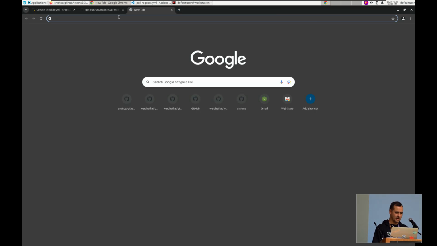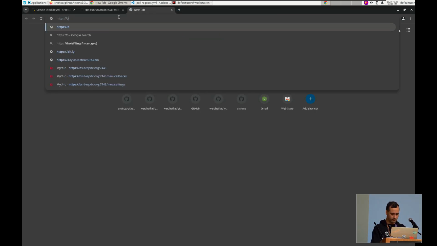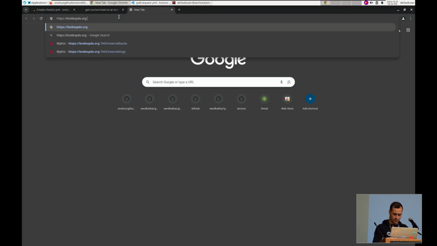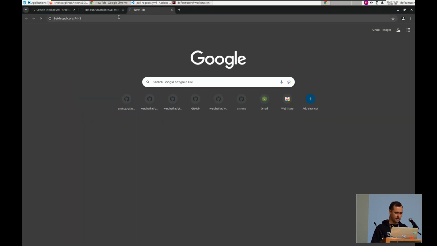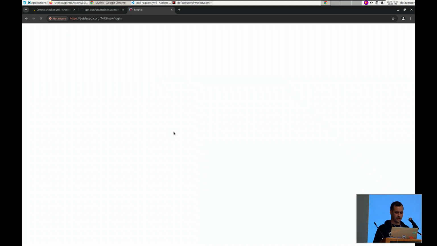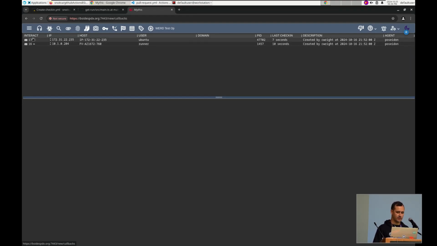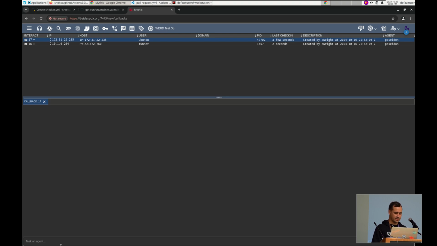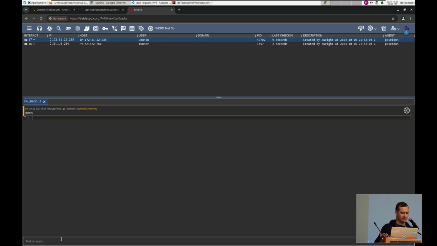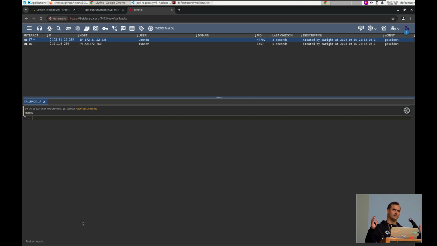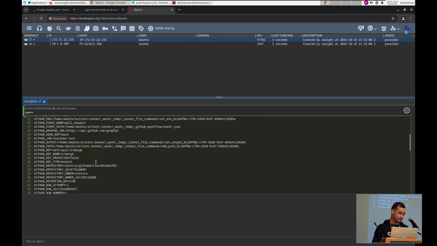Now, if we go to our super awesome C2, BSidesPDX.org, C74443, we can go ahead and log in here, and we have a callback here from the repo, interact, and we're now running inside of this runner. And so we could run git env to access the credentials or whatever might be on this runner. And again, this is crazy because we don't have permission to run things. Why do we have permissions to run things inside of this? This is the default, so yeah, I don't know.